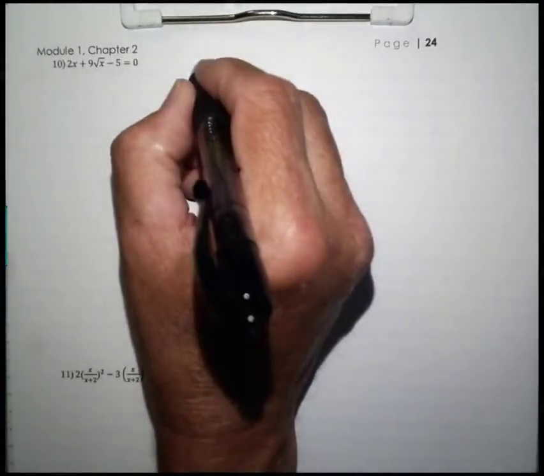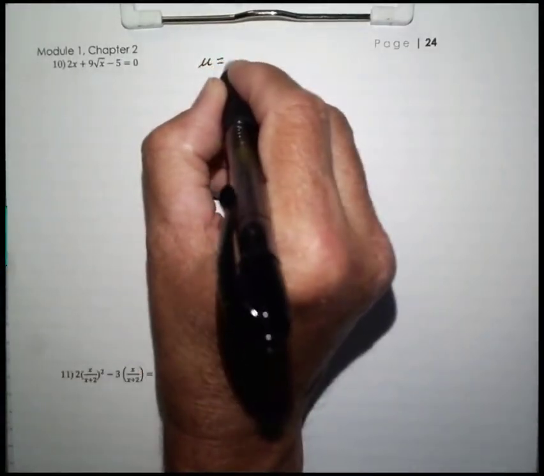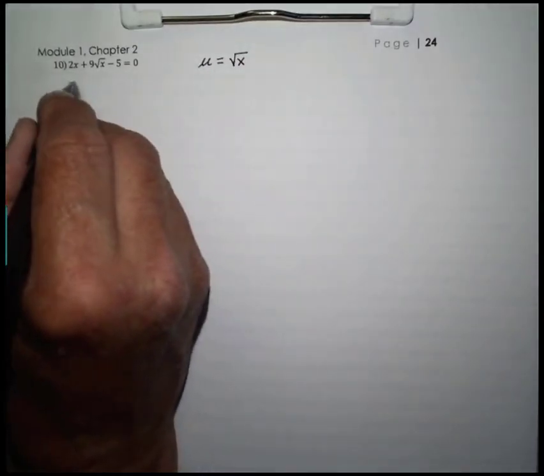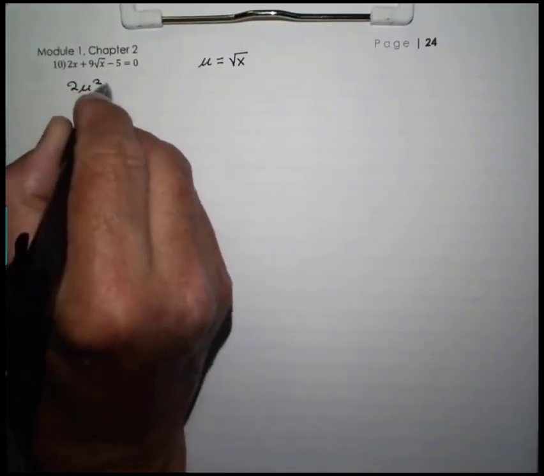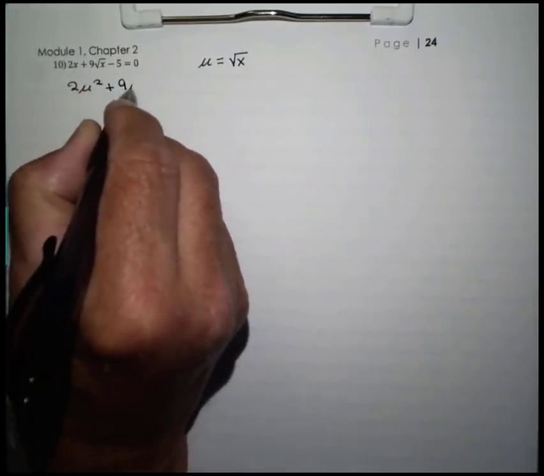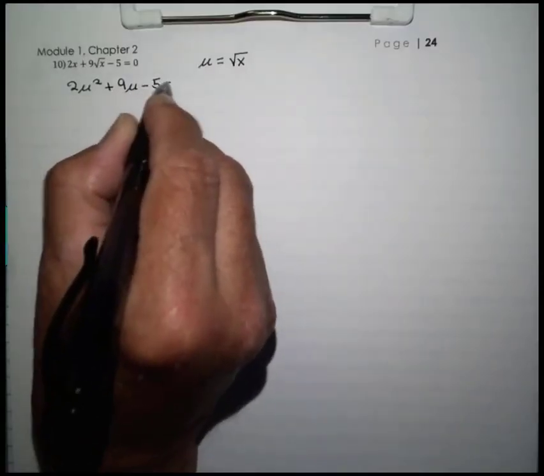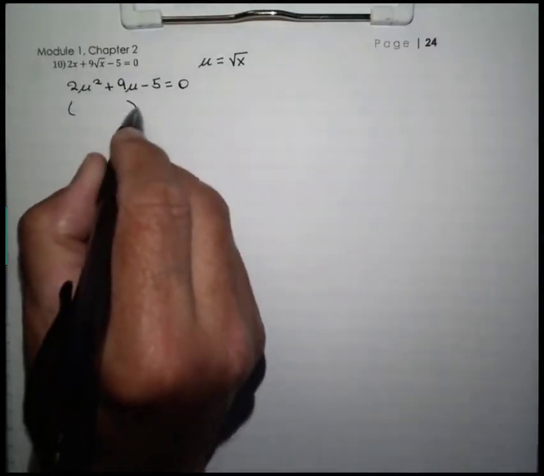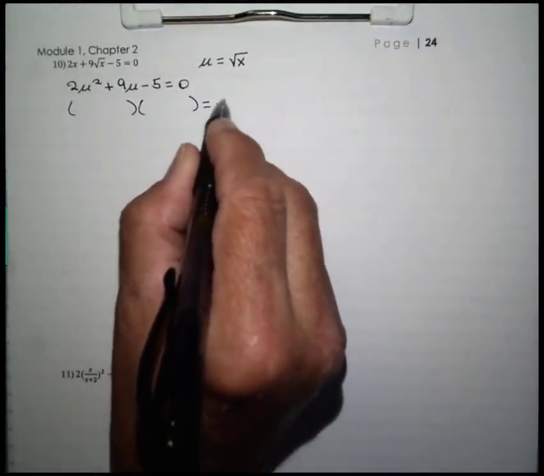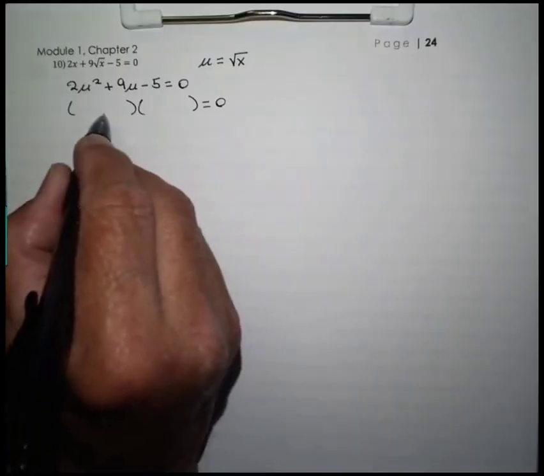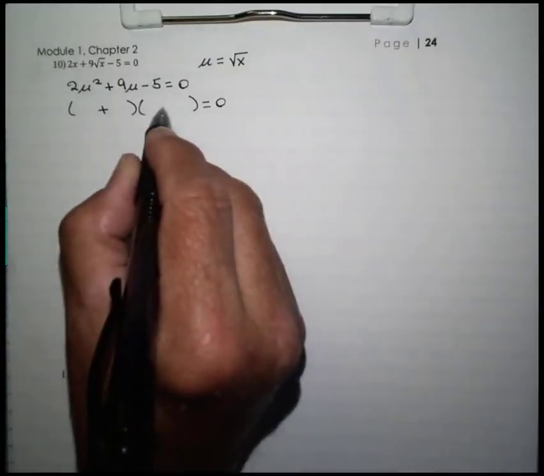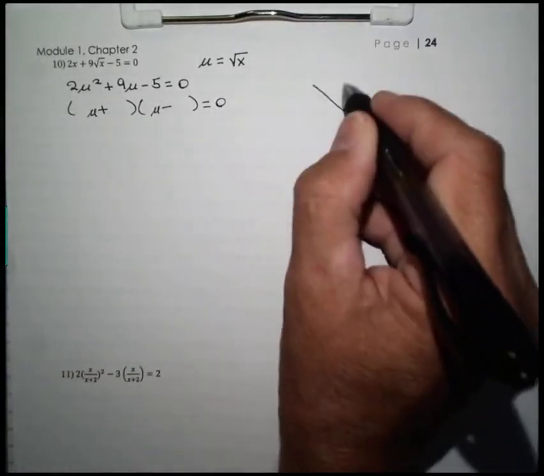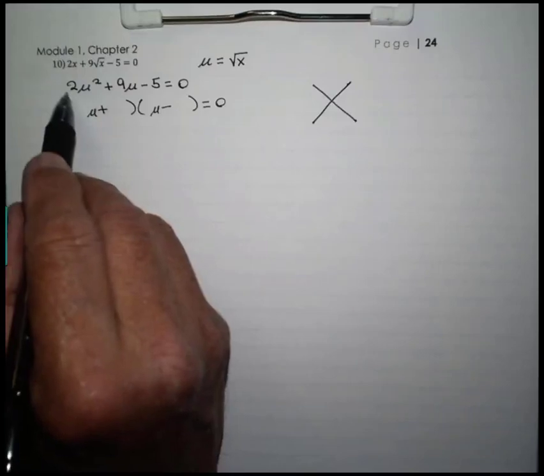So first I'm going to say u for this first one, number 10, is going to equal, again, the square root of x. That way I can say that 2 times u squared plus 9 times u minus 5 is equal to 0. And I can go ahead and factor that. I don't see a GCF to factor out. So I'm going to set this up as one of each sign. I'm going to say both of them have u, and because this is one of our complicated ones, I'll go ahead and demonstrate with the diamond method.